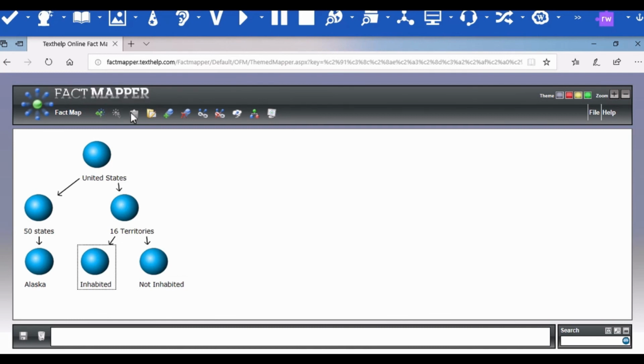This one is undo, this one is redo, this one is paste, this one is edit the title, add a new element, delete an element, this is to add a link or to delete a link, this one is to brainstorm, this one is where you select how to arrange your facts, and this one is to select the current view. At that point you can save it by clicking here on the Save Text. You can also delete it here.